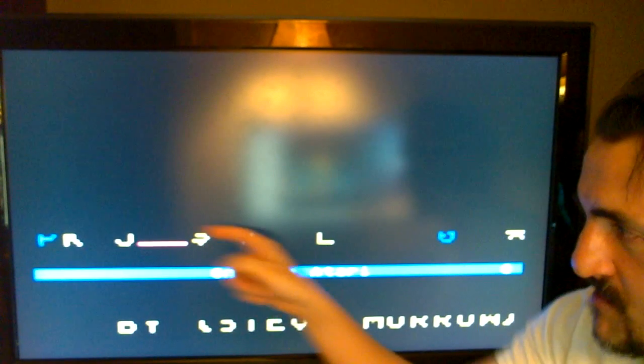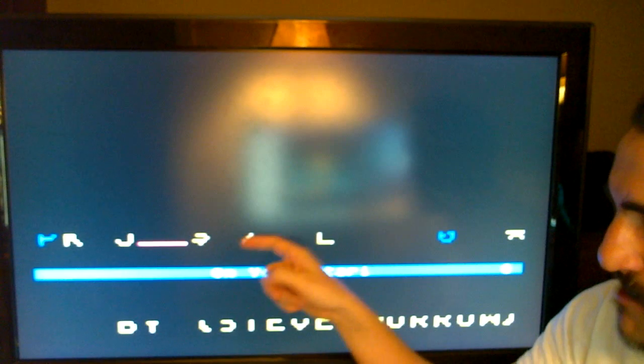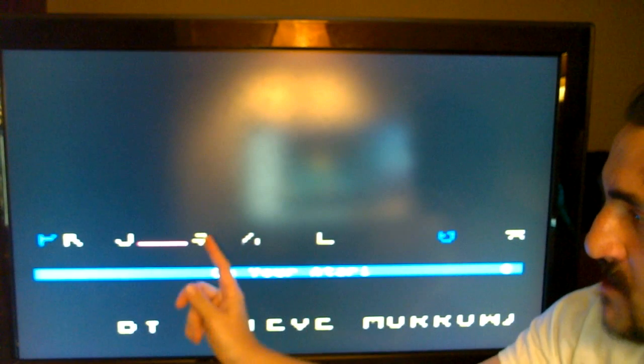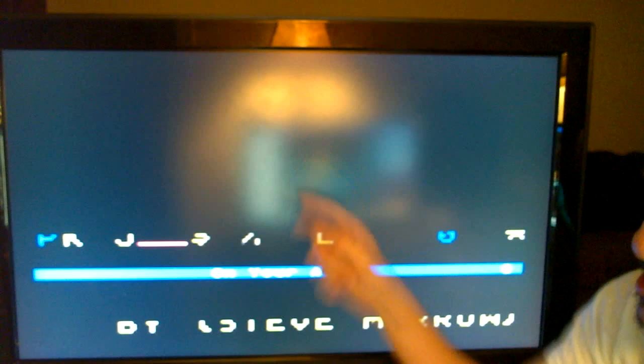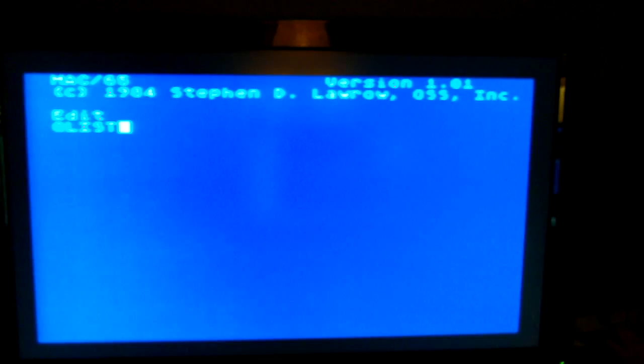I'm sorry, it's scrolling half of the screen so you're not seeing the full scroll here. That's why the letters look funny like that. It's graphics 2, and this is graphics 0. You might see this when you're typing on your Atari computer without setting a graphics mode. So you can change the graphics modes in the background with those display list instructions. So let's go ahead. First I'll list the program. Hopefully it hasn't wiped out here.